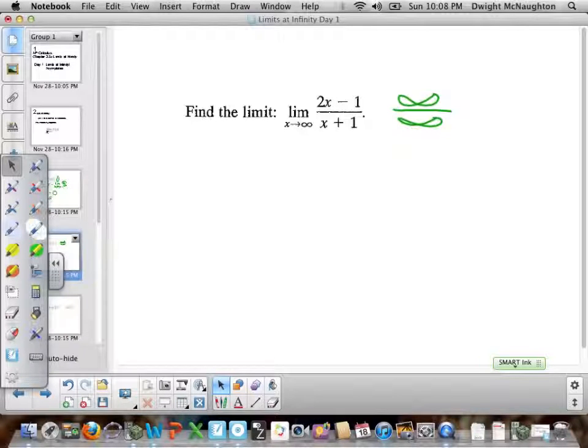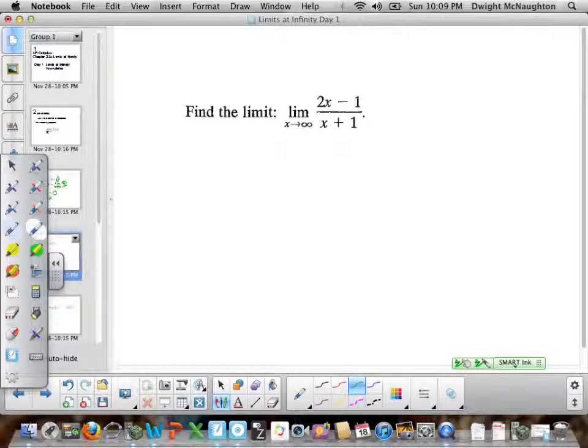What we'll do for our more work is take the degree of the numerator and the denominator, whichever one's higher. In this case, they're both 1. And multiply by a fraction that has a denominator of that degree on the top and bottom. So essentially, the degree of the top is 1, so I'm going to multiply by a fraction, 1 over x, where 1 is the degree of the bottom. Do the same thing to x plus 1. The highest power is what the degree is. Take the highest power and multiply by 1 over x to that power.